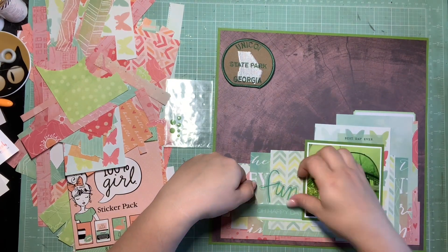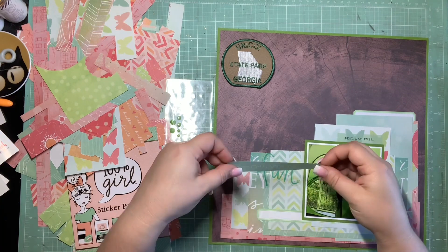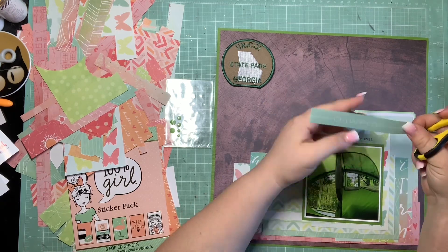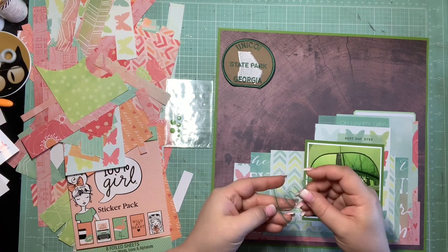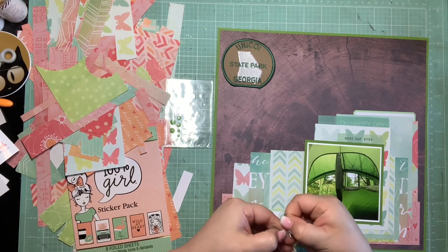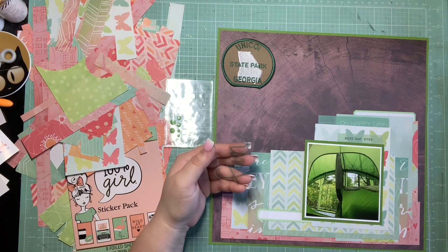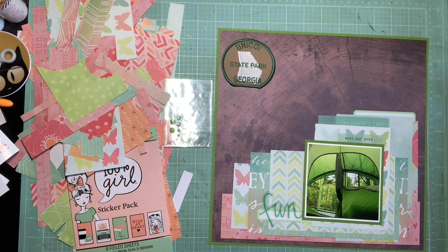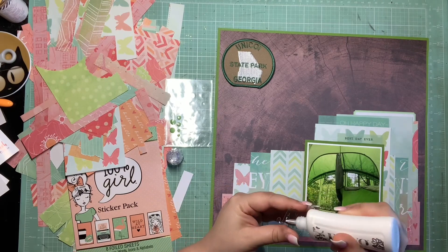I just know I have a lot of paper layers but there's not really anything else going on, so I needed something to make it more interesting. I mess around with this sticker quite a bit because I just really wanted to use it, but end up trimming it too far and not liking it. I know for sure I want to use this acetate fan, but there's a really thin plastic film on it to protect it from getting scratched, so I'm just trying to peel that off before I glue it down.